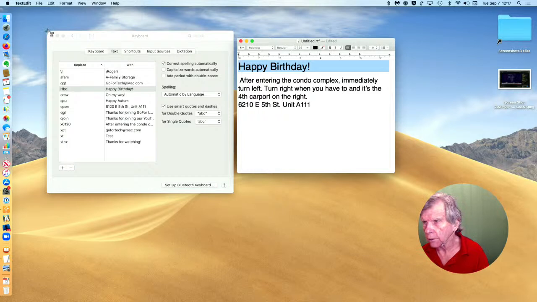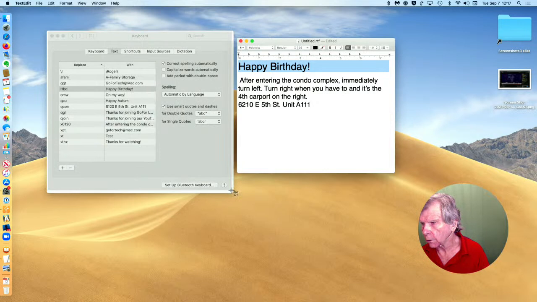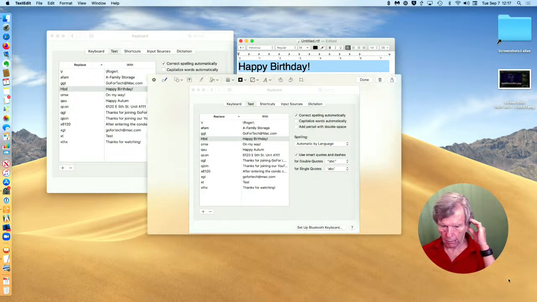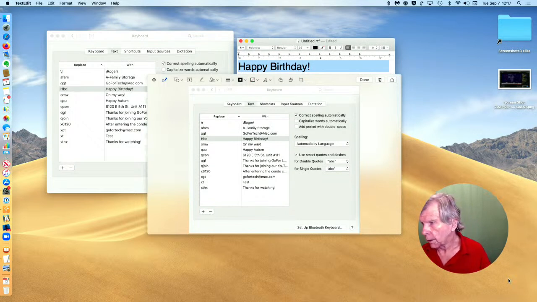So we want to put it inside that window and just simply drag down to the lower right. And when you let go, the keyboard shortcut appears down here in the lower right hand corner. If you're quick and you click on that, then you get it. But otherwise it'll go away.